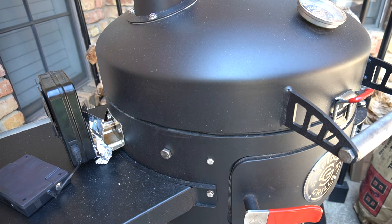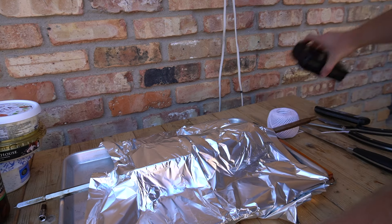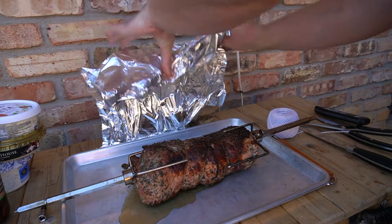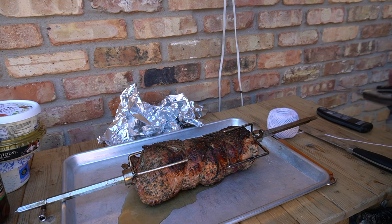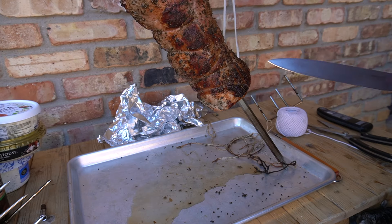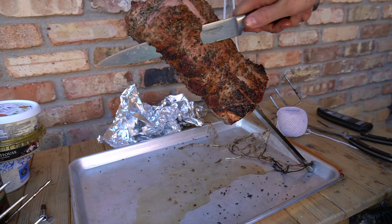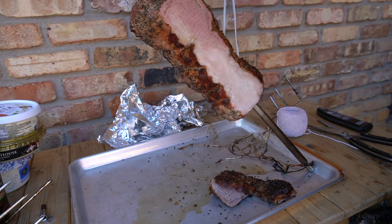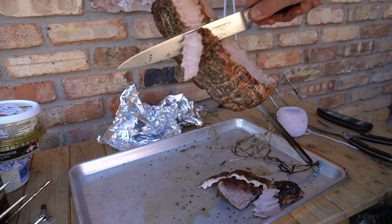Pulled my pork loin off the grill at about two hours once it hit 145 throughout. As you can tell, it looks amazing. Let it rest for about 20 minutes so I don't let all the juice run out when I pull the spit. And then we got it out from the butcher's twine. The next thing I wanted to do to make this as authentic as possible is to slice it standing up, just like they do at the Mediterranean shop down the street. I wanted long thin slices so I could toss them on my pita bread to make the perfect hero. And this was just really fun — look at that. That's exactly what I imagined.